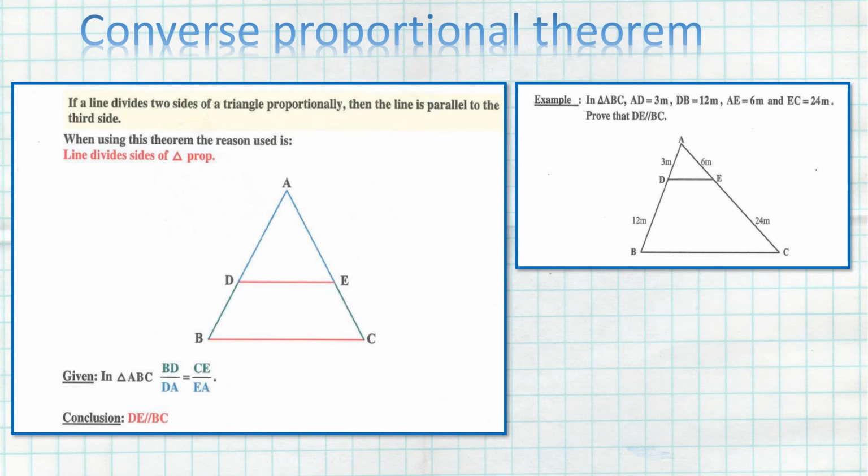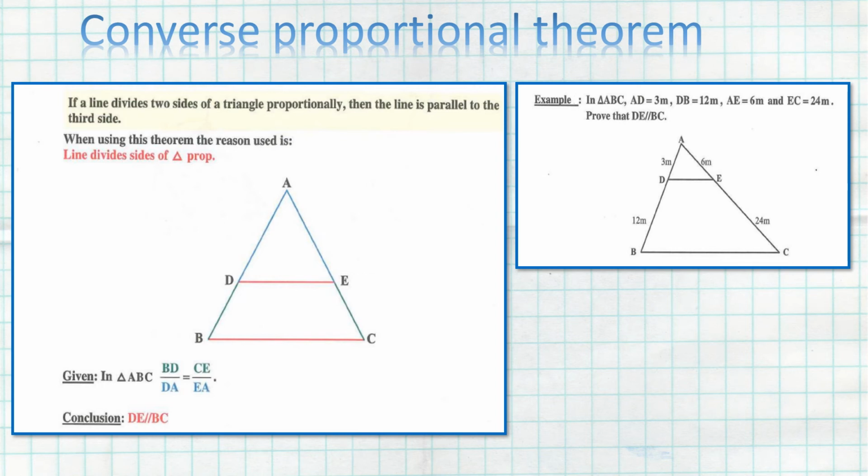let's now quickly look at the converse proportionality theorem. Okay, I just wrote proportional theorem, it's fine. So this is the converse of the proportionality theorem, right? And you know that the converse is just like the theorem itself. It's just that the converse starts with what we had to prove in the theorem and goes back to the given information. Sort of like it's repeating the theorem from its ending point to its beginning.